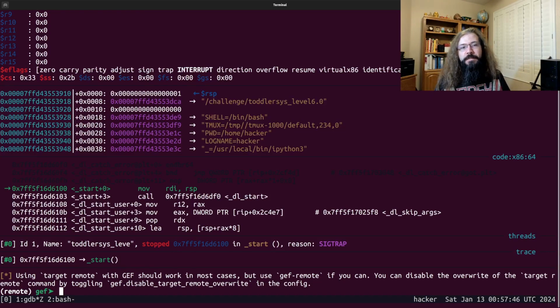Like my initial thought, I wasn't going to go right for the canary. But my initial thought was I just need to set a breakpoint somewhere earlier because I know where execution is good. So the question is, where does execution go bad? We can either apply our intuition, our knowledge of how the program behaves or how processes behave in general, or we can say, hey, I'm not sure what's going on, but using a tool like GDB, we can march forward until it makes sense to us. The reason that I know what I know is mostly from marching through in GDB or some other tool until whatever it is I'm looking at makes sense and I understand how those mechanisms work.